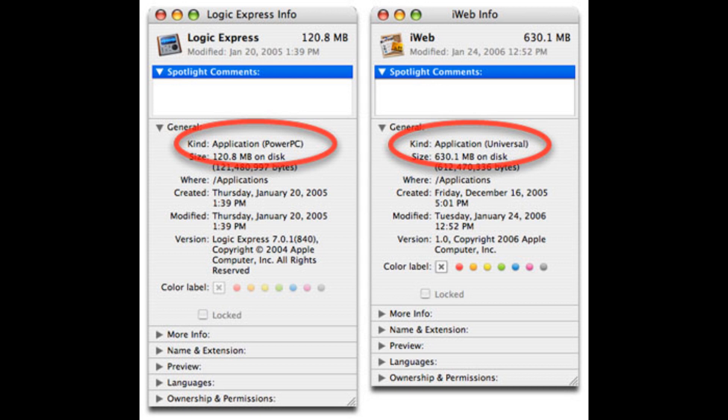Now, it's unclear as to exactly when this transition will be completed, and how long Intel Macs will be supported thereafter. However, with all that said, is it wise to continue to buy Intel Macs as of mid-2020? The answer to that is yes, obviously. There are plenty of Intel Macs to go around, although what Intel Mac you should get really depends on what your goal in using it is.